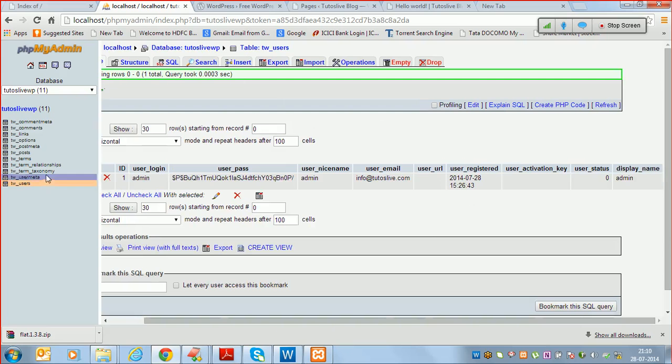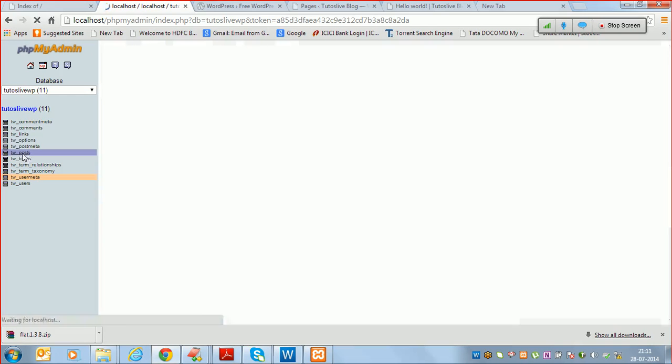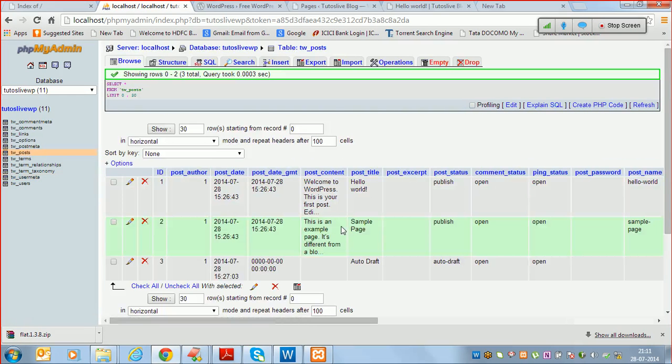All users will be stored in the TW users table, and user related images and other user related things will be stored in the user meta table. In the same way, whatever pages or posts there are in your site will be stored in the TW posts table. You can see one is auto draft, which I just created but have not given any name.